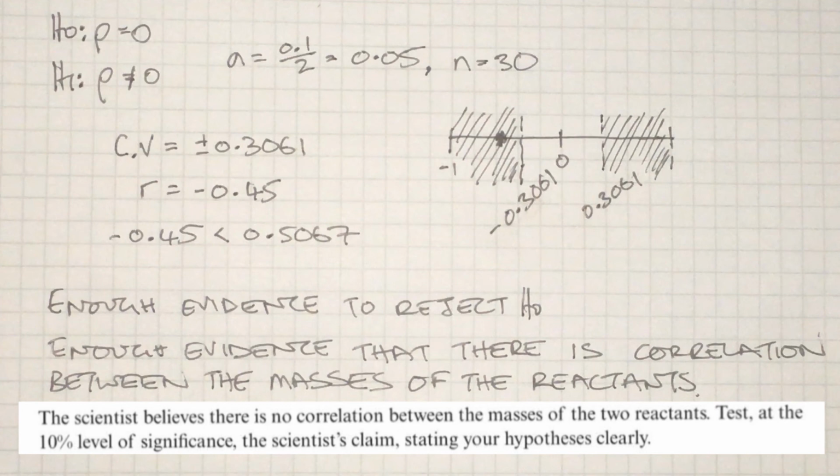So this is the hypothesis test and the structure I'd want you to use. State your hypotheses, the significance level, and the value of n. You're going to look up your critical value in the tables using the significance level and the value of n. From there, you should really make this diagram, draw a sketch for yourself so you can visually see what's going to happen. Calculate your value of r, make a comparison, and then draw your conclusions.